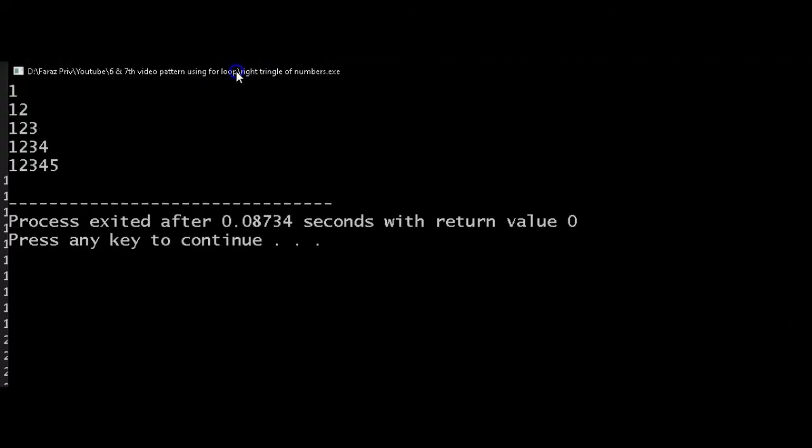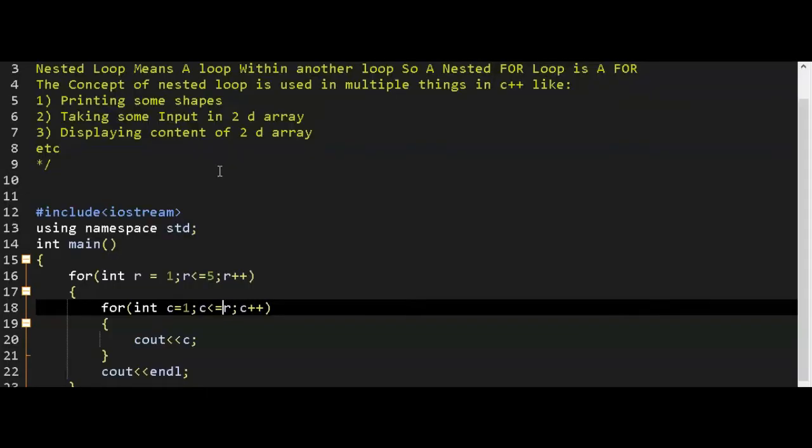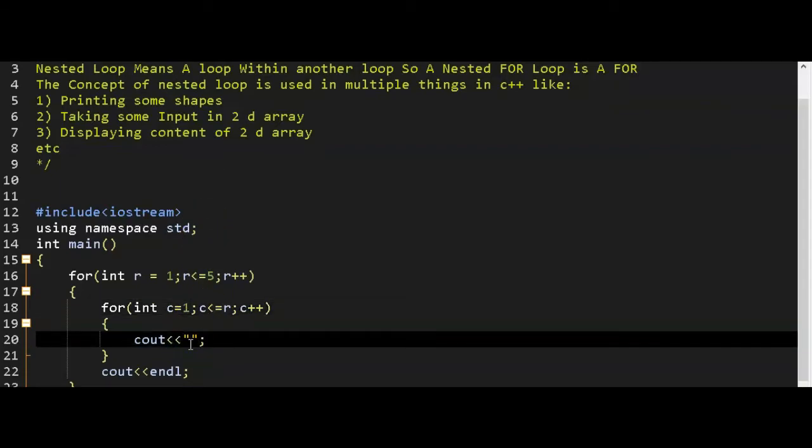Look, it's completed. So what if I have to print stars instead of these numbers? That's so easy. We are just going to write cout, inverted commas, star. Now what does it do?